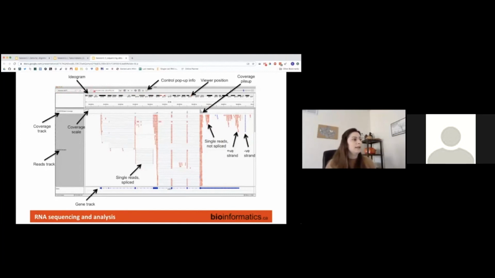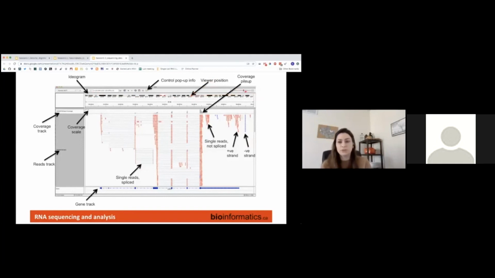If you're using a location, you can give it the chromosome address and it'll take you to the entire chromosome. Or you can give it an actual starting or ending position. At the top you're going to see this ideogram, which is just a representation of the chromosome with the bands. You have a red square, which will go wider or narrower depending on the zoom that you have. It'll show you where in the chromosome you're located. So it's just a reference for you to find yourself.